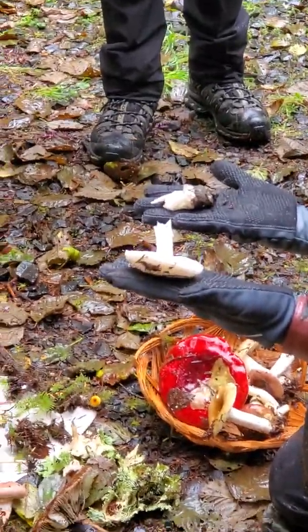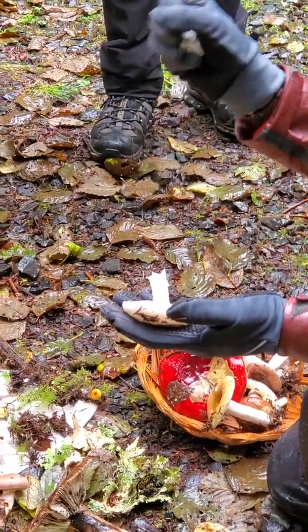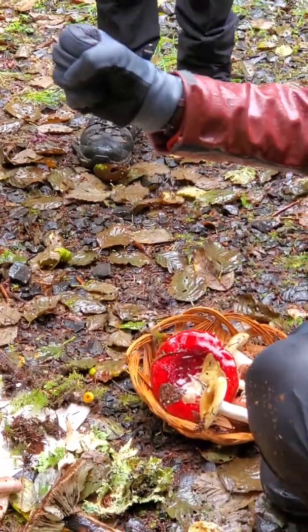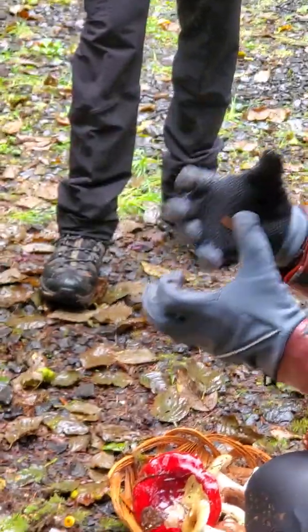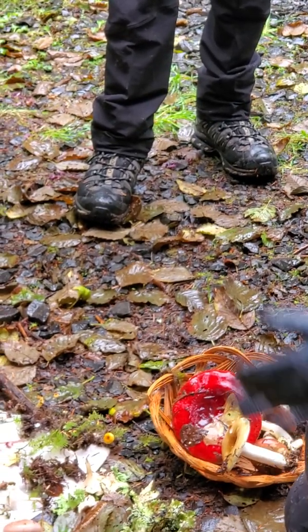So what will the other one do? The matsutake? It's great, delicious, edible. It'll just be firm. What does the stem do when you just squeeze it? Is it just firm? It feels like there'll be a tiny bit of give, but you can squeeze it really hard and it won't come apart. It holds itself all together. Yeah.